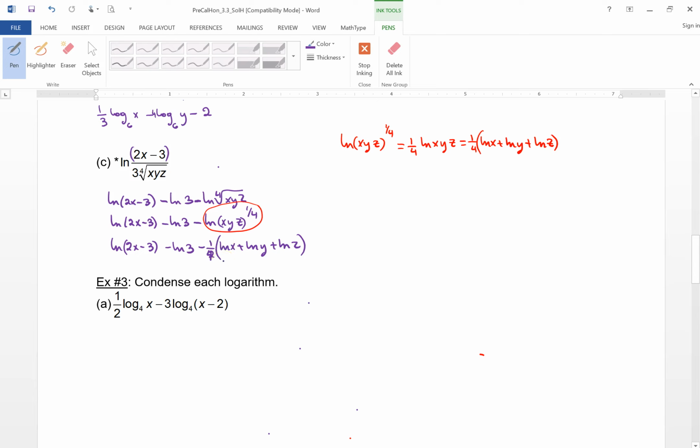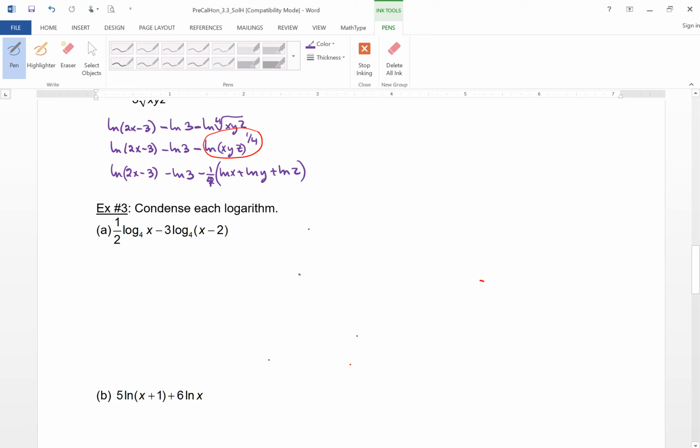You're going to have lots of other problems on the test where there's lots and lots of little tiny calculations. Okay, so we expand, and now we're going to go in the opposite direction, and we're going to condense. When you condense a logarithm, you end up with one logarithm, and everything else is as an argument. So whereas before, when we were expanding, the exponents were becoming coefficients, now we're going to go in the opposite direction. All right, so here the 1 over 2 is a coefficient. It becomes an exponent of the x.